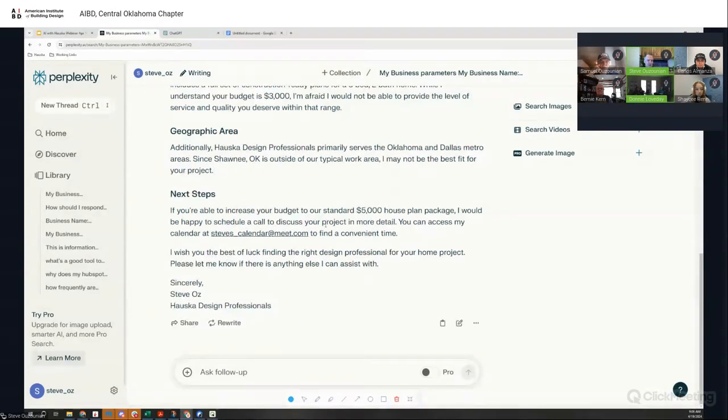But it does suggest next steps. If you're able to increase your budget, I'd be happy to schedule a call with you. You can access my calendar. Here's my calendar link to find a convenient time. I wish you the best of luck finding the right design professional for your home project. And again, you might want to revise your prompt, in that you don't really want to turn people away if they really want your help finding a design professional, even though it's below your budget, or even if you want to talk to them, right?